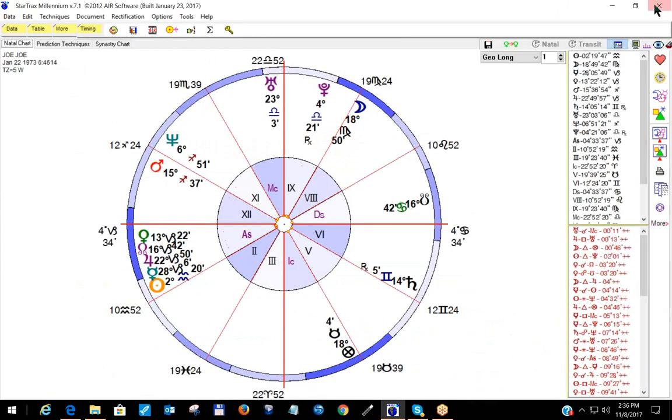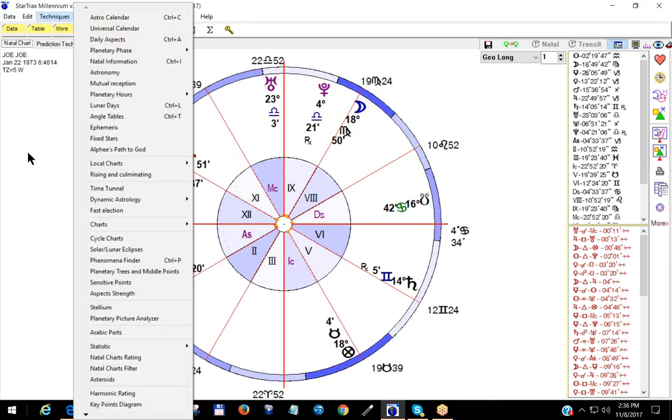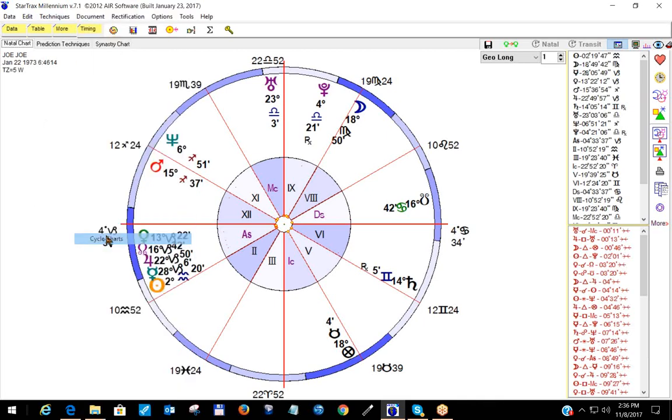All right. Now I want to look at a couple of other things here. I want to look at astronomy. I want to look at another thing here, which I use quite a bit, and it's called cycle chart.